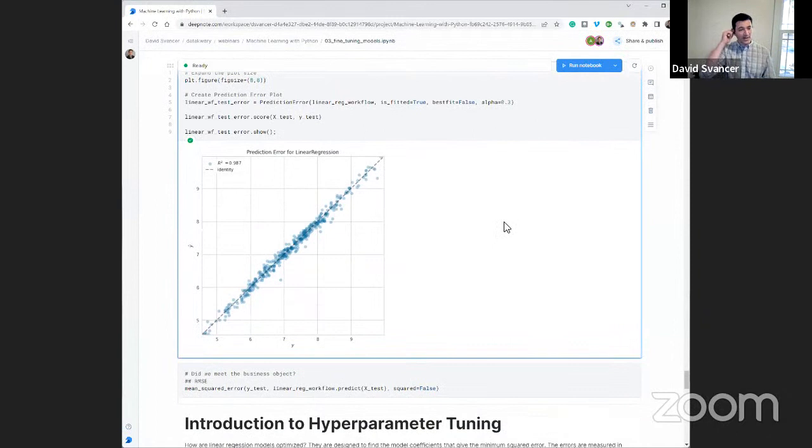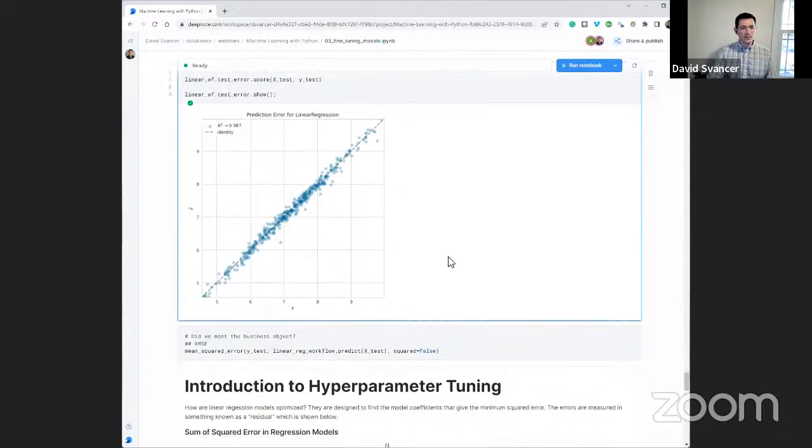And it is. So it didn't lie to us. So we gave it brand new data and we got the 0.99 R squared as well. So it matches very well to what we got in training. So at this point, I would feel very confident that this is a good model, right? And it meets our business objective, and we would be ready to go. And it's relatively simple as well, just a simple linear regression model.